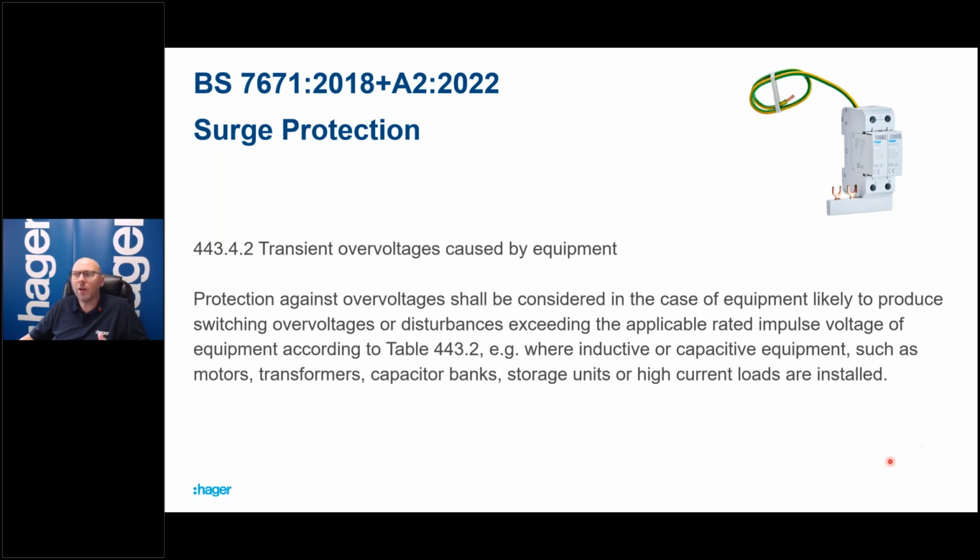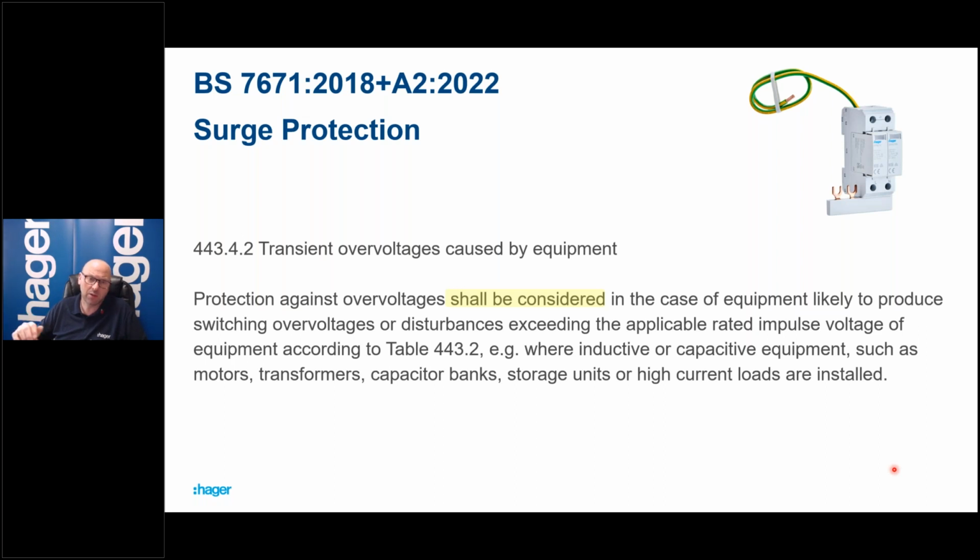Now, this is not a shall regulation, but it is a shall be considered, which is some clever wording. It basically is telling you to consider overvoltage protection where you've got switching overvoltages. And quite often, I forget what the percentage is, but there's more damage caused by switching loads than actual atmospheric problems. Whilst atmospheric issues, if you're unlucky to be wrapped up in that, can provide a lot of damage. Lots and lots of installations are subject to switching loads, even domestic loads.